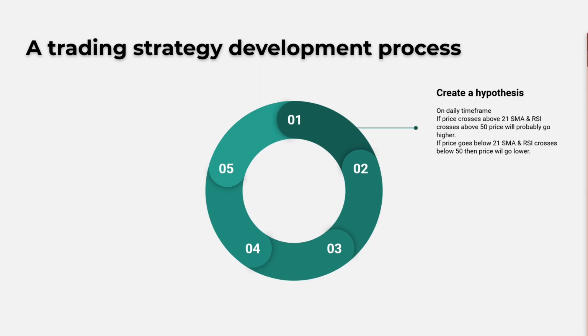First of all, I create a hypothesis of market conditions or price action. There I find out what happens with the price of an asset when certain conditions are met. For example, first I decide to use the appropriate time frame, let's say the daily time frame, and then I choose a baseline, which is my main indicator. In the example that I will use later in this video, I use the 21 simple moving average. When the price of an asset crosses up the 21 simple moving average, then it will give me my first signal to buy the asset.